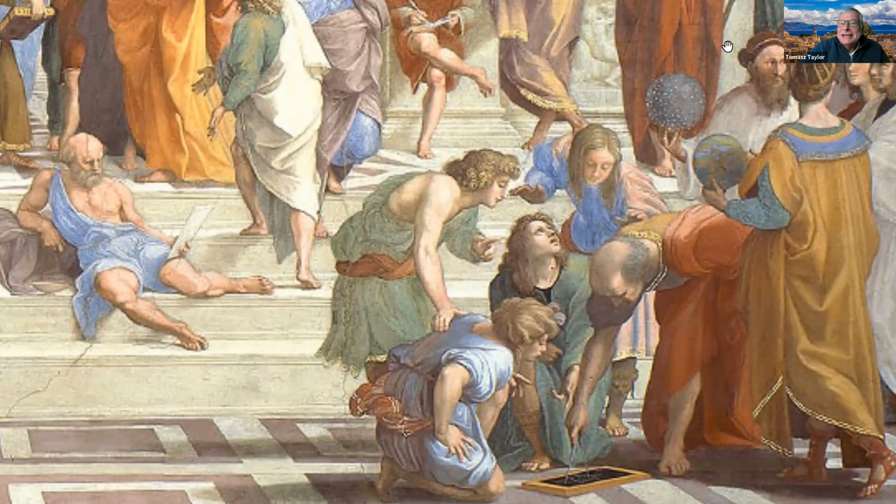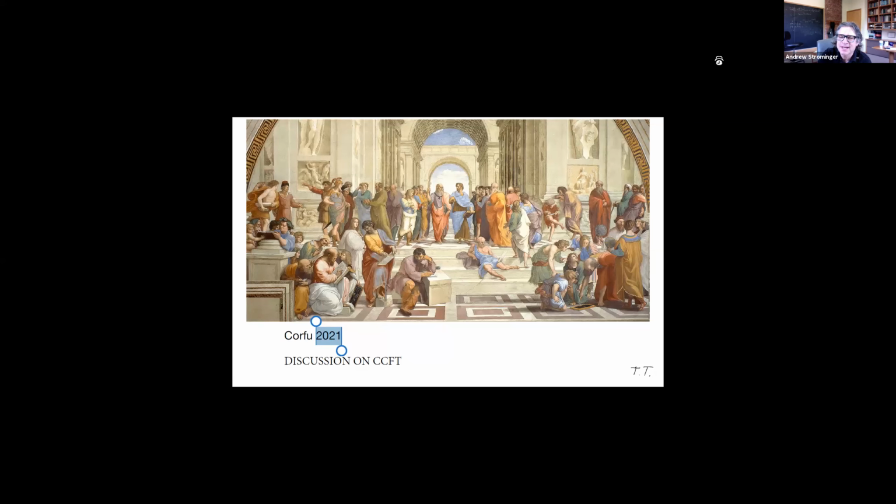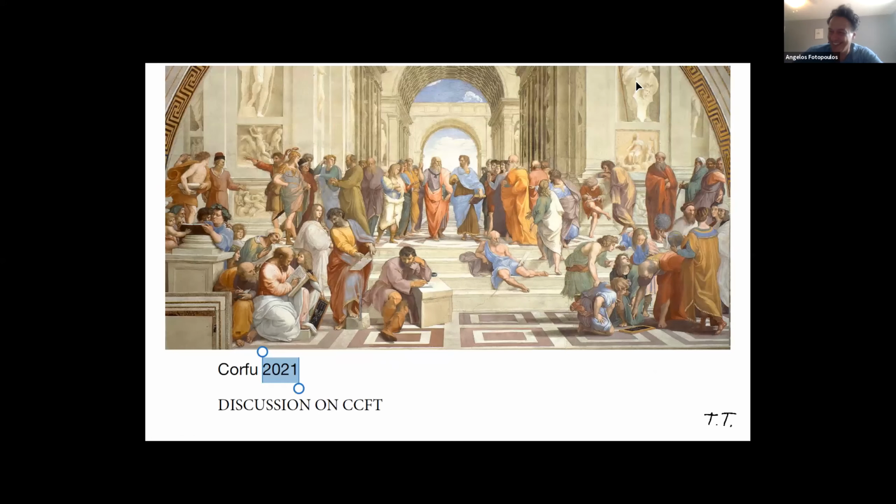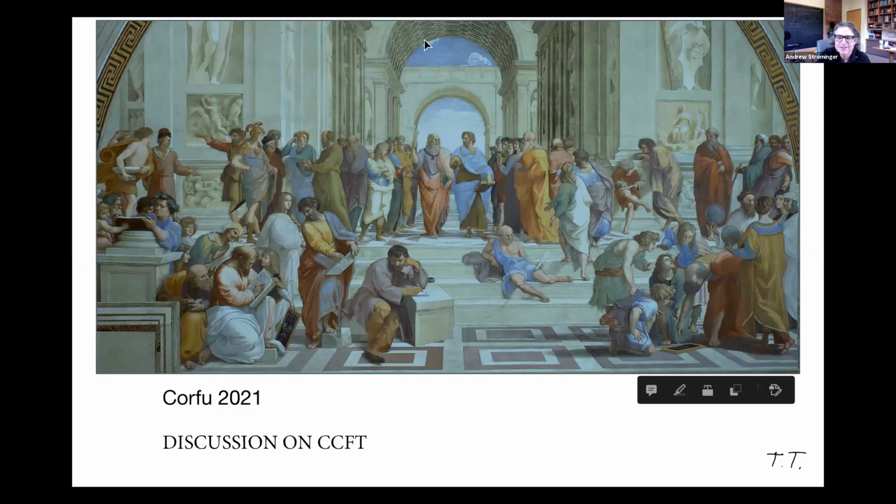Anyway, going back to. Before you leave that, Tom, who's the guy holding the celestial sphere there? Oh, that's the celestial sphere. It's right above you. It's Ptolemy, the guy who's holding the celestial sphere is Ptolemy. How do you say it in Angelos? Say it in Greek, okay? It's Ptolemeos. Ptolemeos.